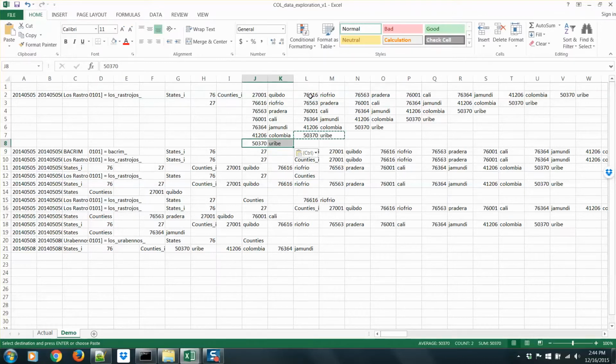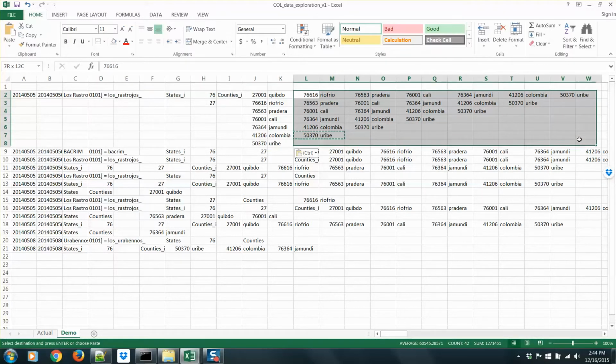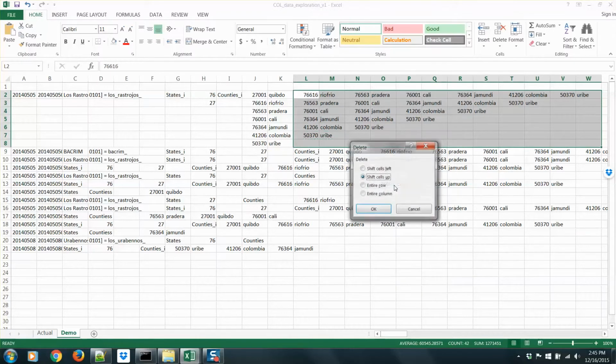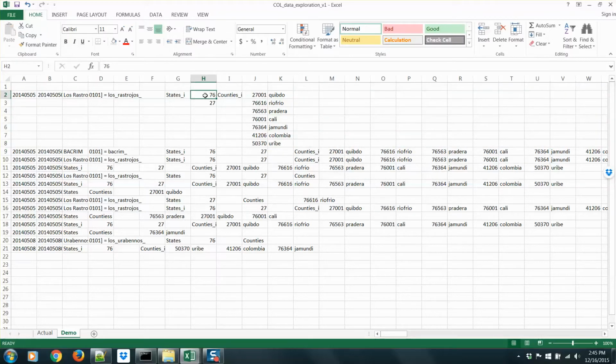Now, as you can see, I moved all the counties, and instead of them being horizontal, they now follow one single vertical line. And that means we can get rid of this. Like I said before, whenever you're getting rid of cells in this process, you want to make sure that you shift cells either to the left or to the right. And there you go. You have the presence of this group in these two states for these different counties. And the same principle applies for every other group and every other line.